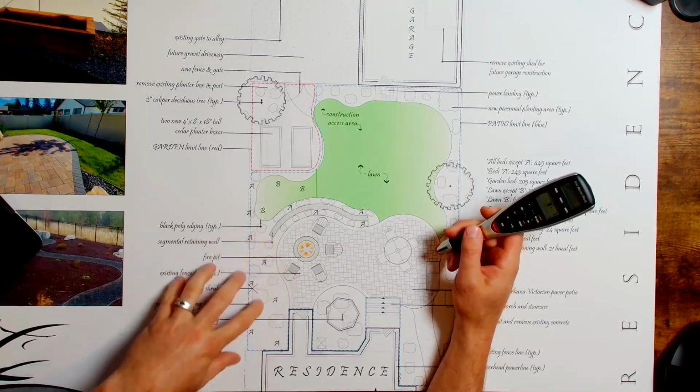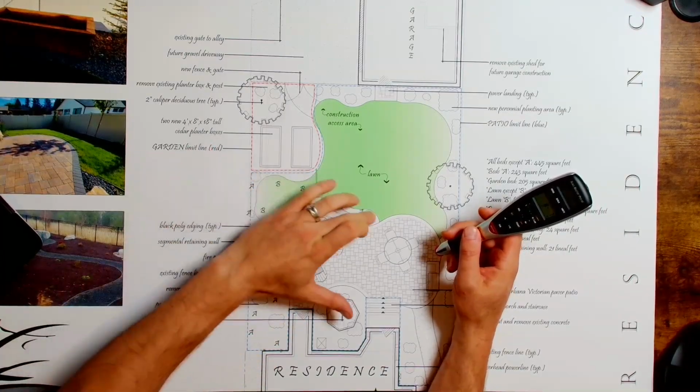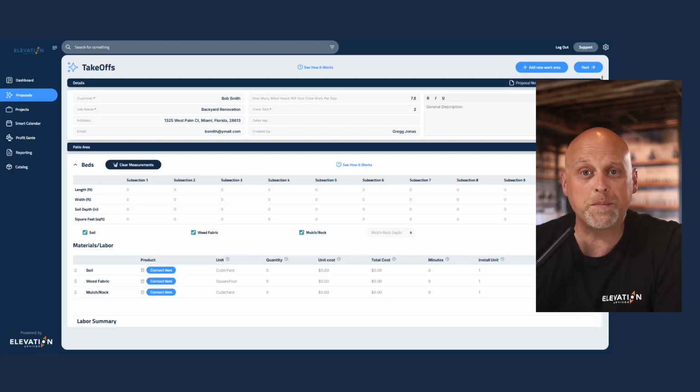Now, if you're the kind of contractor who hits the job site with marking paint and a measuring wheel, this part's for you. In our example design, we're going to measure the bed areas labeled with an A using the wheel here, which represents the measuring wheel you would use on a job site. In the design, you will see where this part of the bed is widest, then this area gets a little bit narrower, and then in these three areas, it gets really narrow. That's what the subsections here are for. We'll break these into three subsections. Subsection 1 is for the wide area, subsection 2 is for the mid-width area, and subsection 3 is for the really narrow parts. Now let's start with subsection 1.